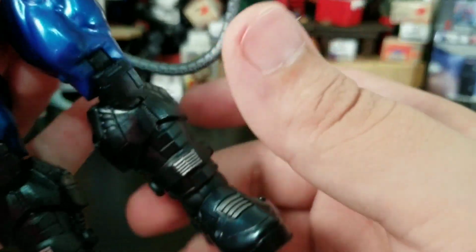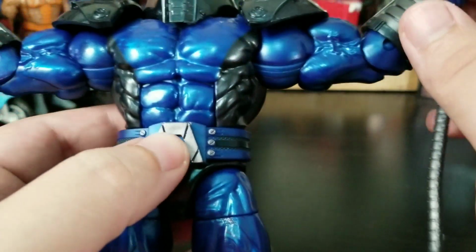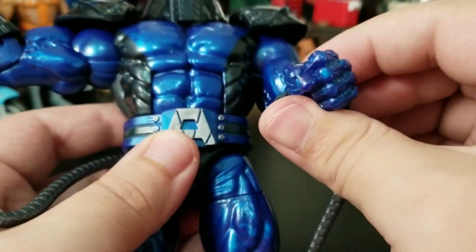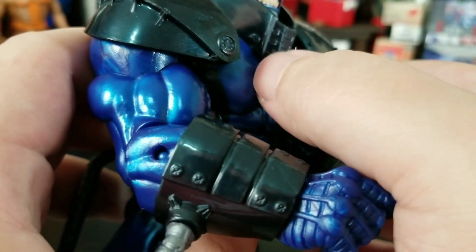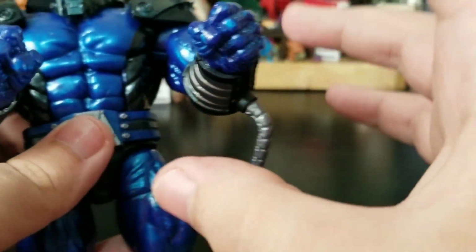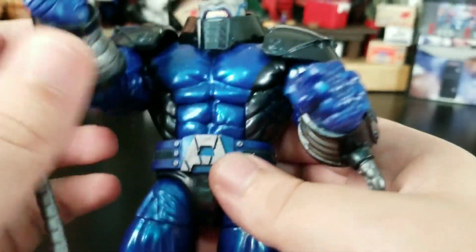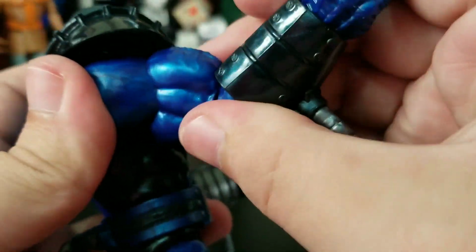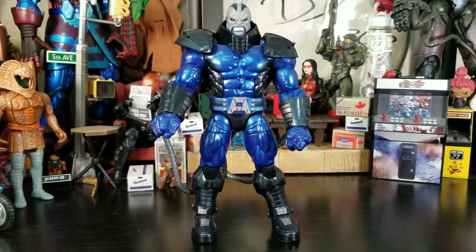And the fact that I have a loose leg is sort of funny, because the Toy Biz Apocalypse is known for that issue. I know that with the Archangel we're getting a clamp claw type hand that we can swap in and out. I just would have loved to have seen him with gripping hands, just so he can hold his enemies up by their throats and things like that.